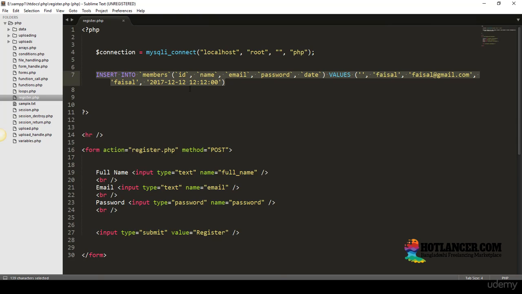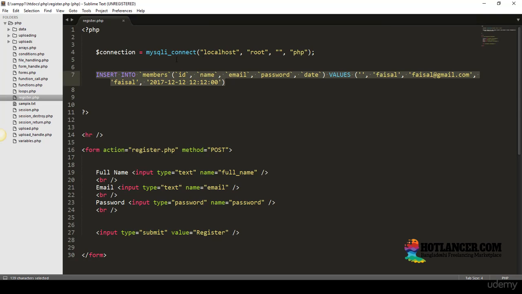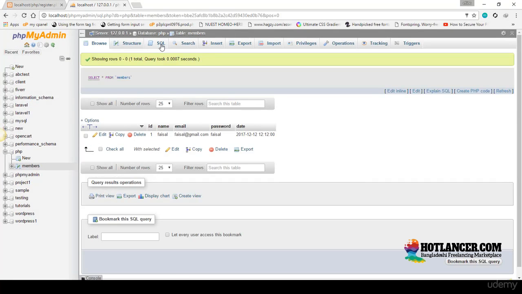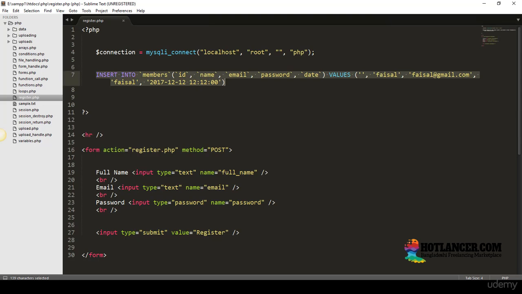So now our main goal is we need the user to submit through this form, and this form will insert data in the database. Currently we are submitting by going manually from the SQL tab, but we don't want to do this. We want a PHP script to automatically submit data in the database. So how can we do that? We don't need to do much.